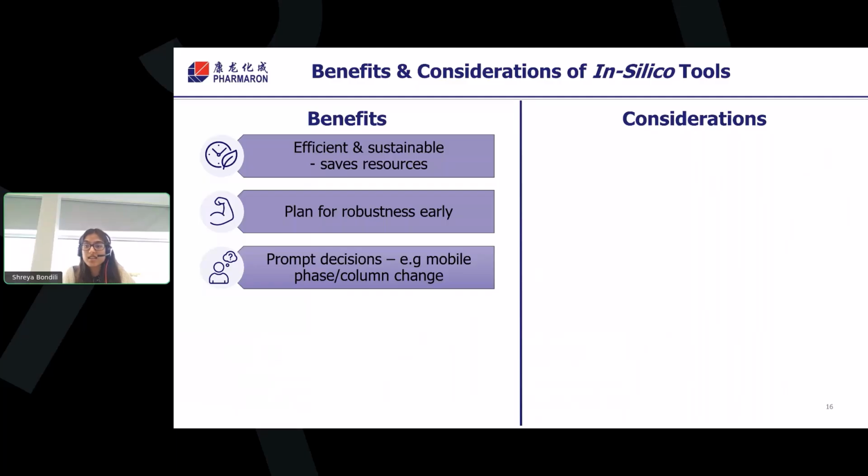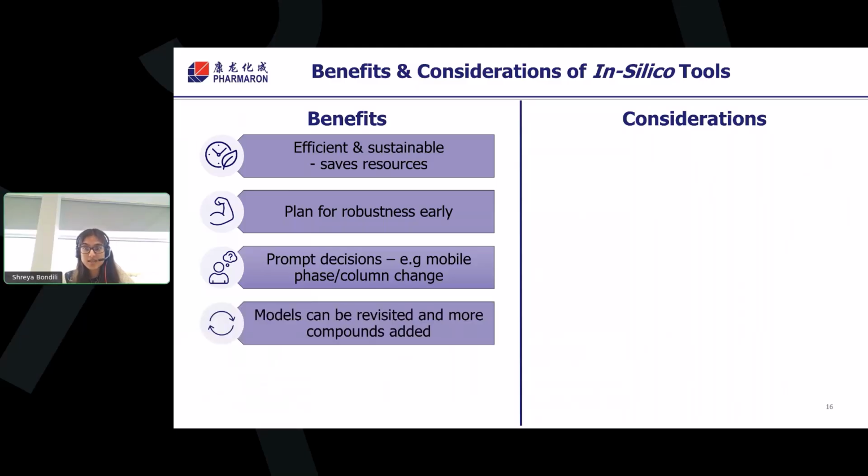So for example, we've had cases where we build a model and after looking through different method conditions in LC Simulator, we realized that we can't get our desired separation under the current design space. So we ended up changing mobile phase or changing column to get our desired separation. And these kind of decisions can take much longer to arrive at with manual optimization, and you're wasting resources along the way as well.